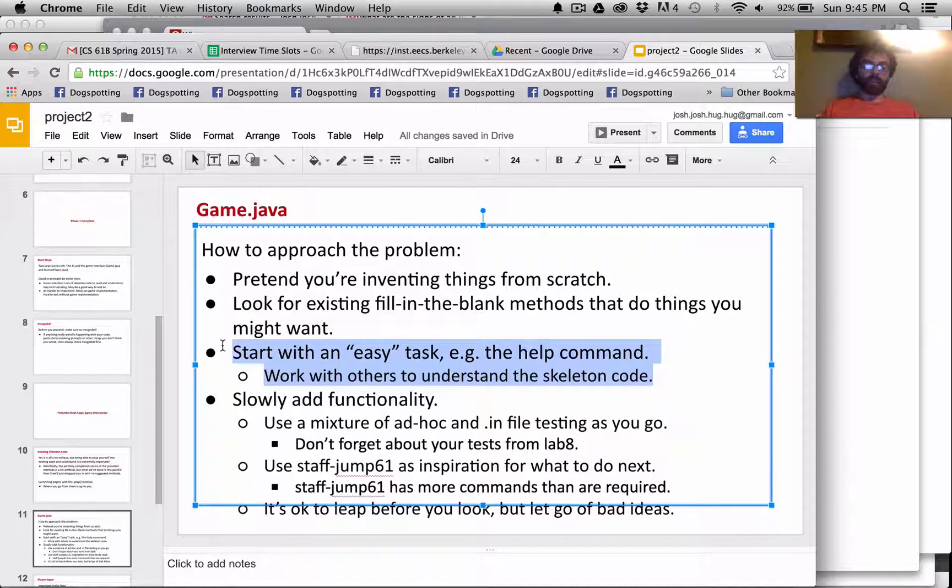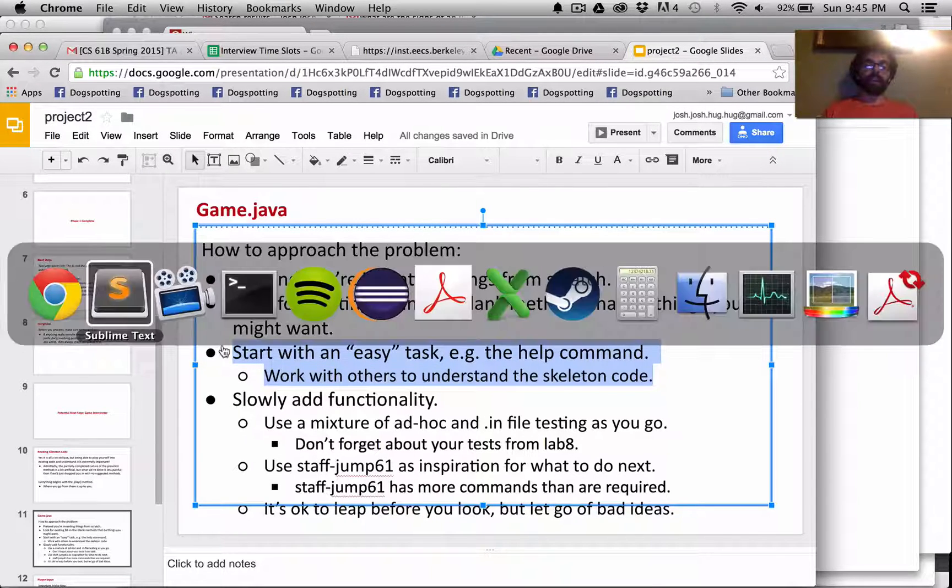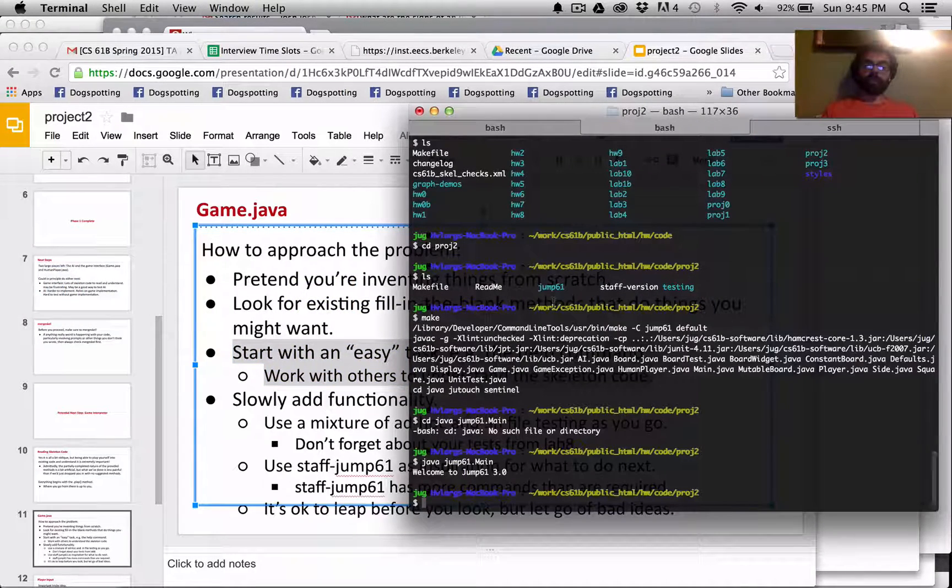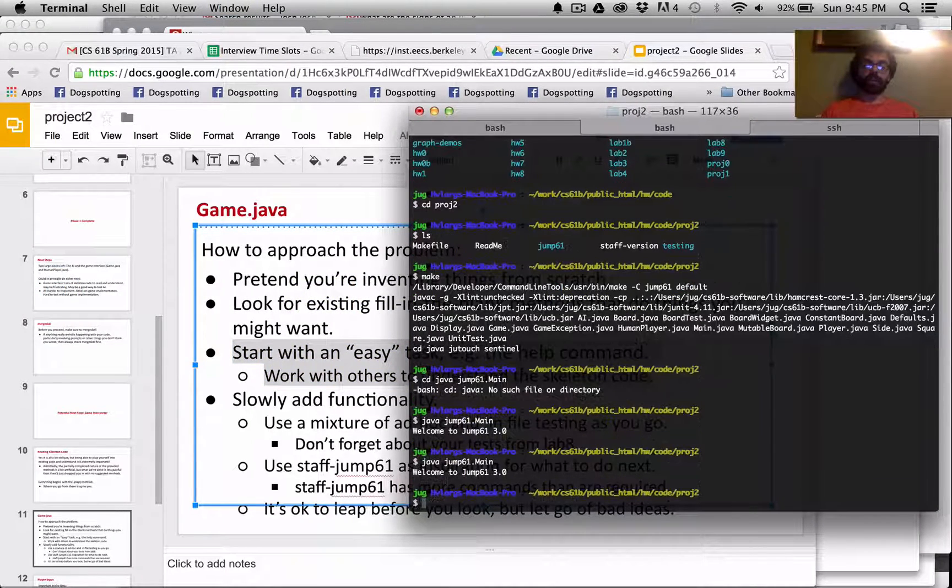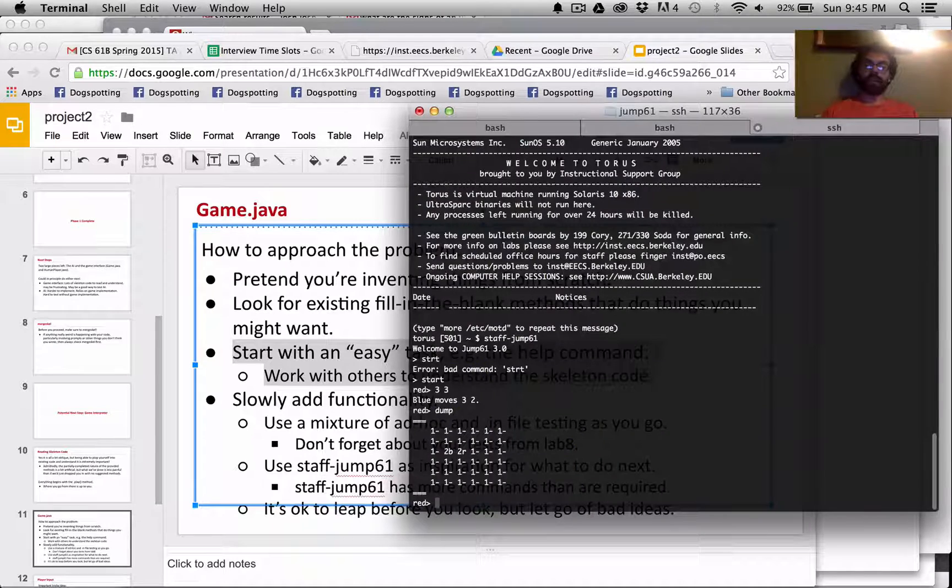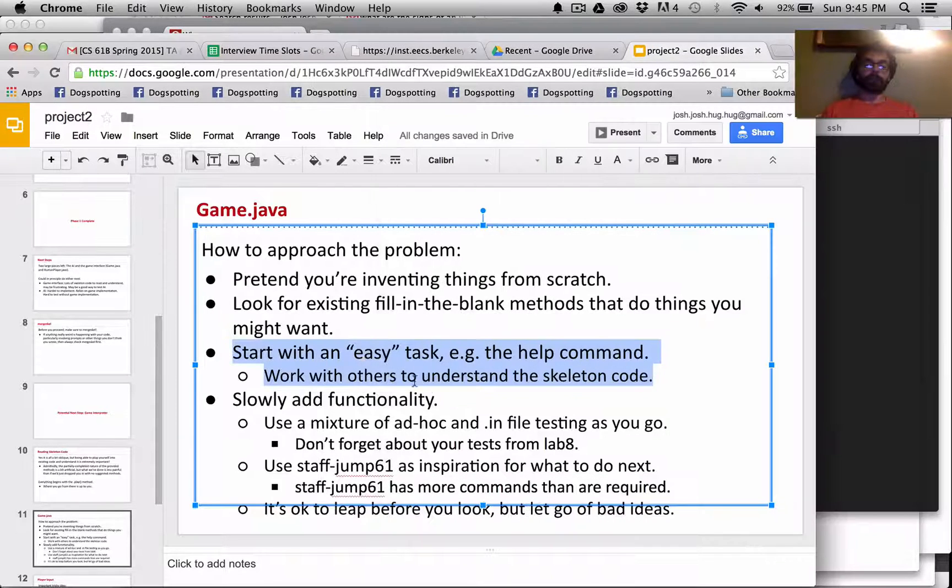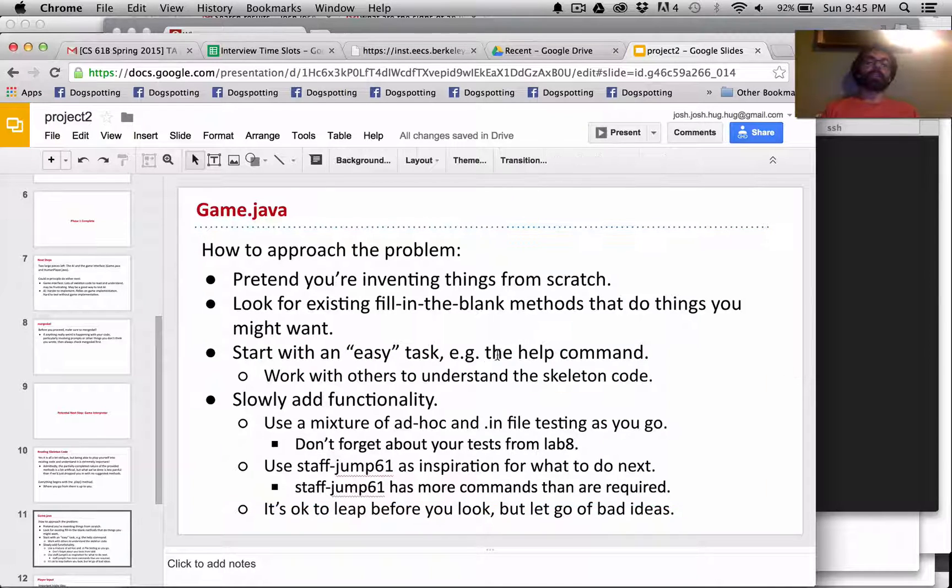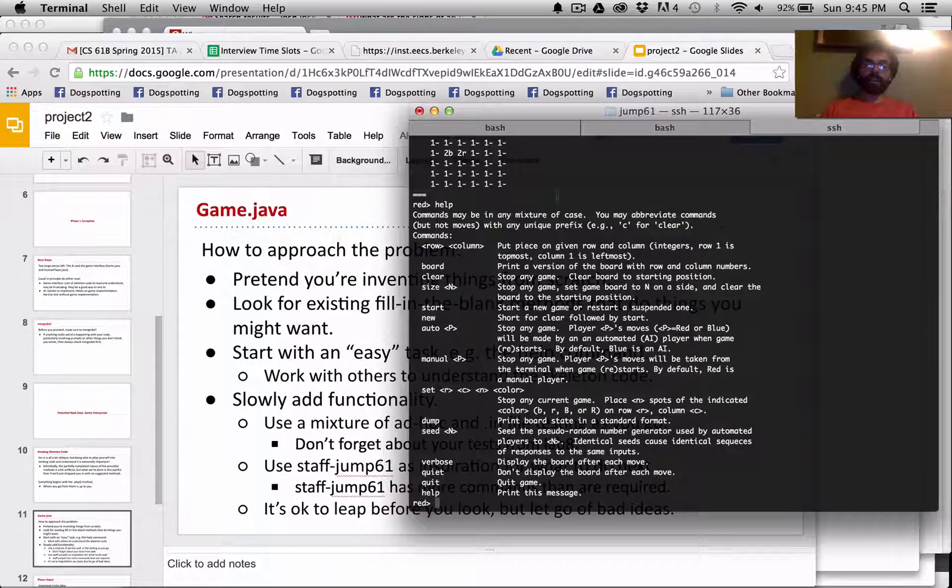So, I would start this whole task by looking at an easy task. Like, I want to start by just having it ask me for something, and I can say help, and I'll get back an answer like this. And I would do it just a little bit at a time. So, the first thing I do, figure out, how do I get a prompt printed out? How do I get help to show up? And so forth. I can just slowly add functionality.